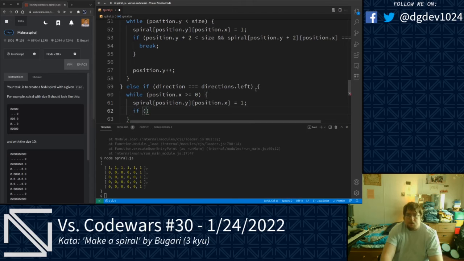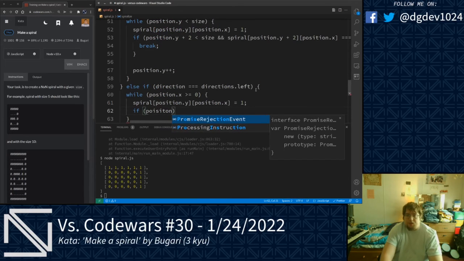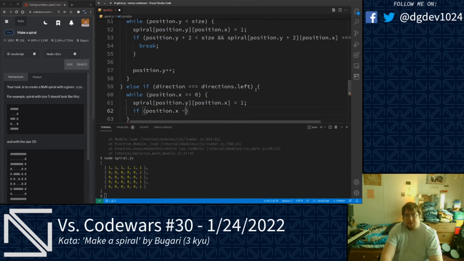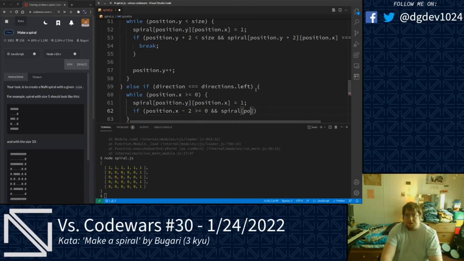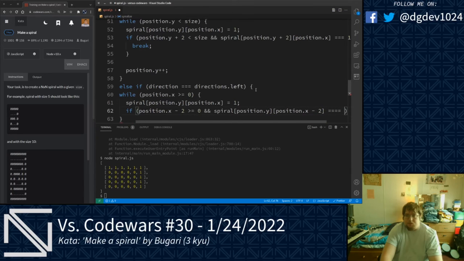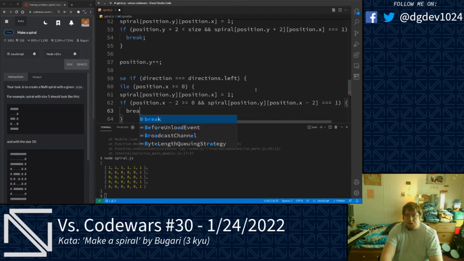If position.x minus 2 is less than or equal to 0, and spiral at position.y, position.x minus 2 is equal to 1, then we break.